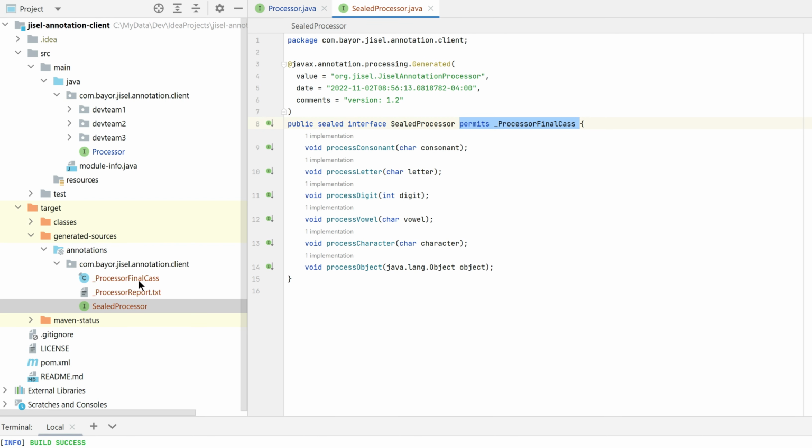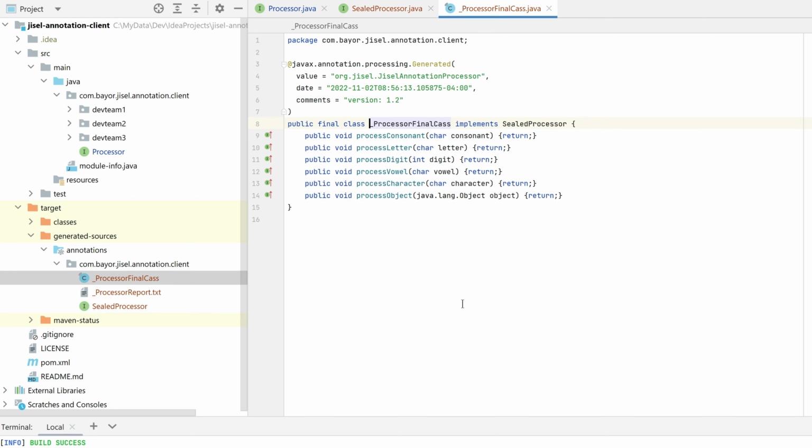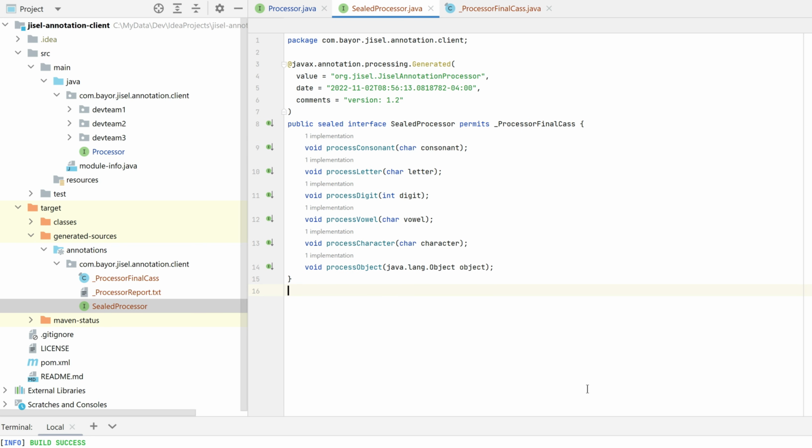If you go to the generated final class itself, it's just a pretty useless class, only providing default return values for each abstract method. Later, we will see that once we start specifying child types for this generated sealed interface, this permits list will be automatically updated by Jisel.